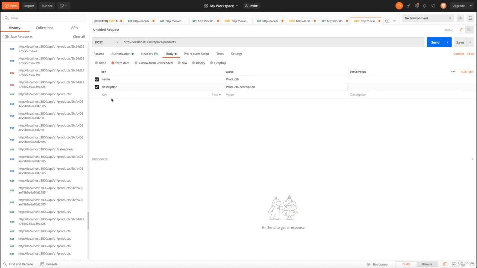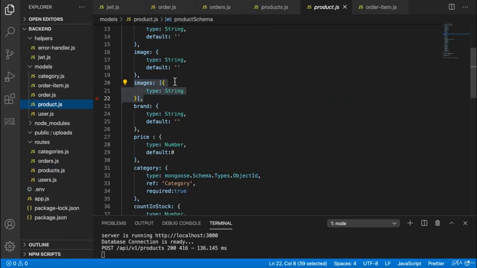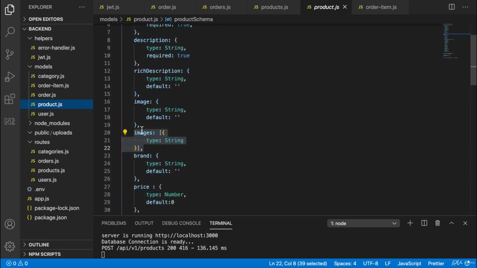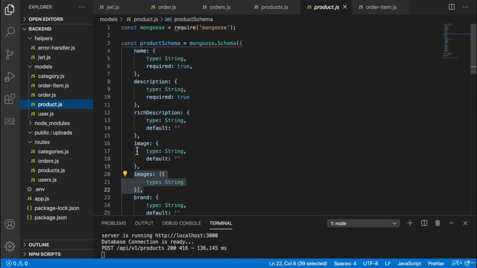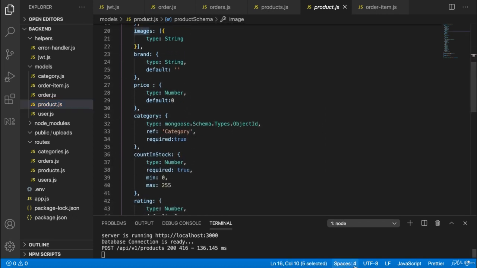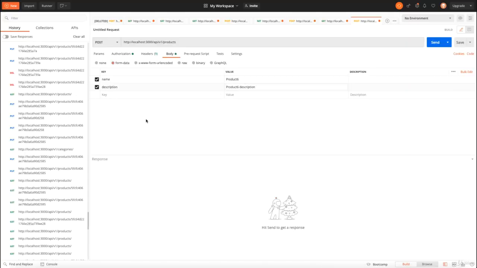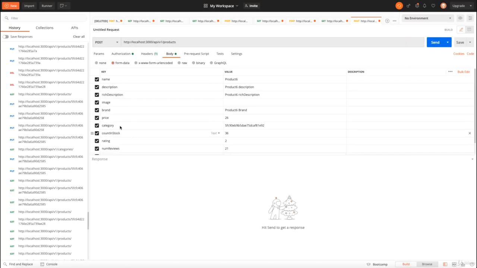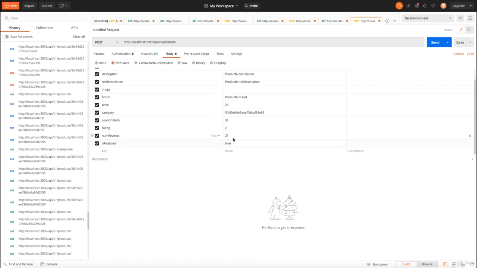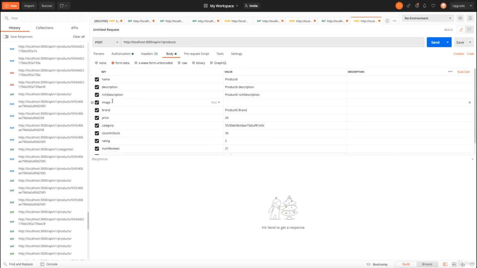So we need somehow to put all the fields which we wanted, as we saw previously in the product model. We have here the description, rich description, images, and everything here. So we need to have the image field. Let me fill the fields here in Postman, and then we will talk about the images. So here we have filled all the form fields which we needed to send to the backend with their values. So for image, the value will not be, for example, text like here, or a number or a boolean. It will be a file.